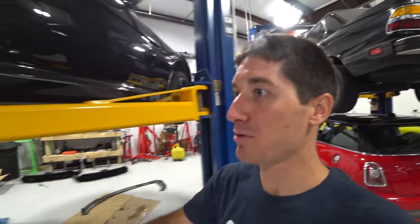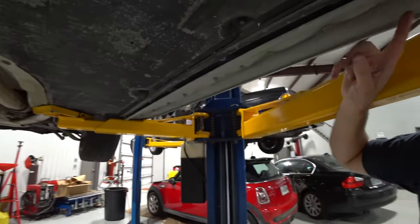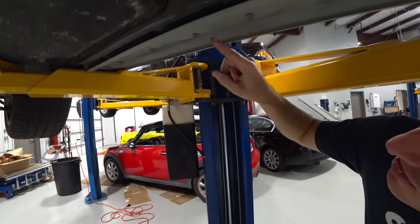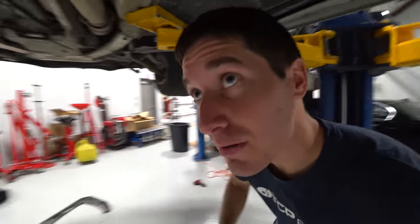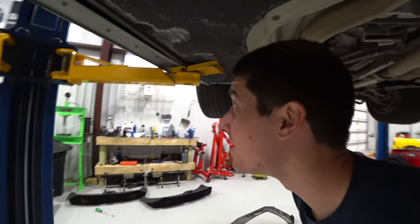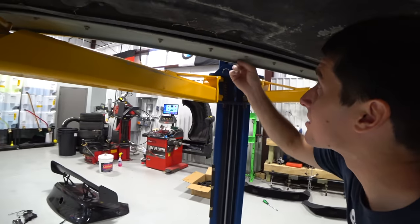Now, whoever put the house siding on this car did not want it to go anywhere. Take a look at all the fasteners. 1, 2, 3, 4, 5, 6, 7, 8, 9, 10, 11, 12, 13, 14, 15, 16. There's probably 20 fasteners in each side on the house siding. I'm gonna go grab the bit for the impact and suck those things off there.